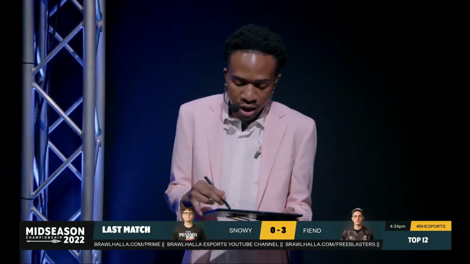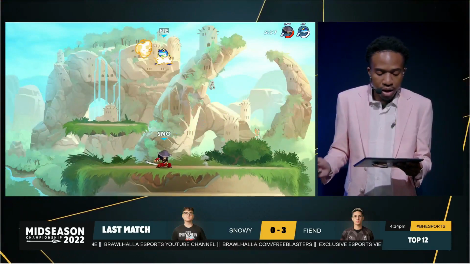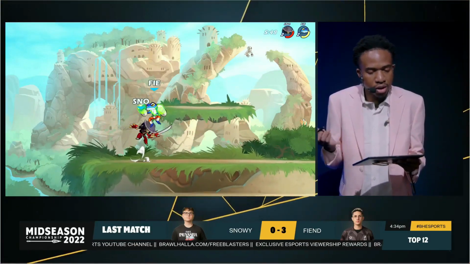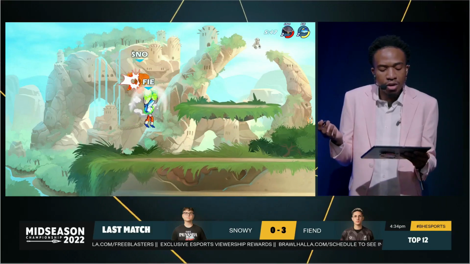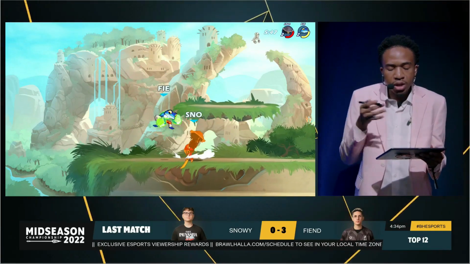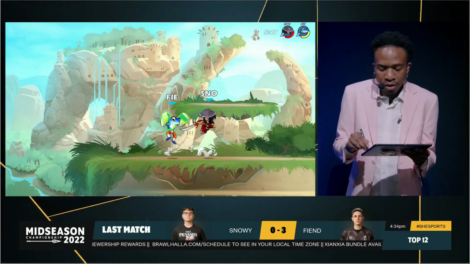Starting off from the first game, Fiend was playing really exceptional. He had the gauntlets in hand, and it felt like Snowy's really the gauntlet king in NA right now. He's the guy that plays gauntlets, but when it comes through with it, Fiend kind of had him figured out here. You can see this first nair grab. It doesn't actually reset Snowy's jumps, and Fiend knows that, so he's already hunting for it. Snowy has his jump available. I mean, his dodge available.